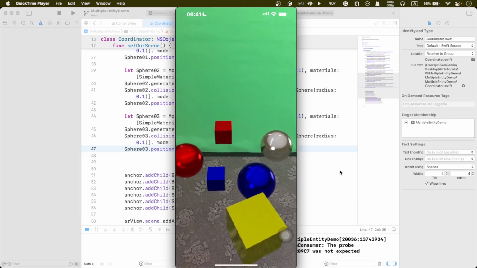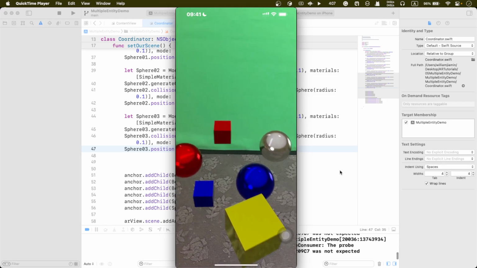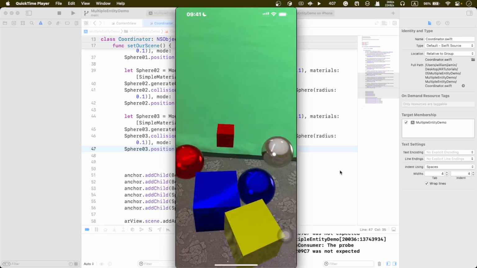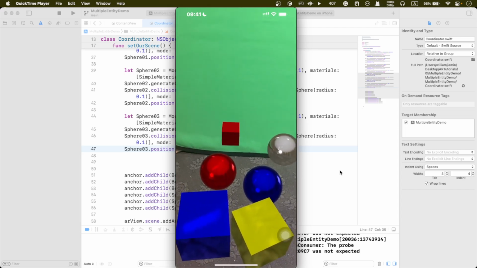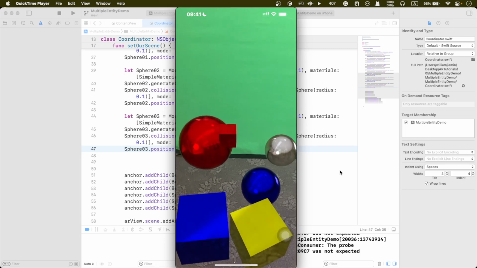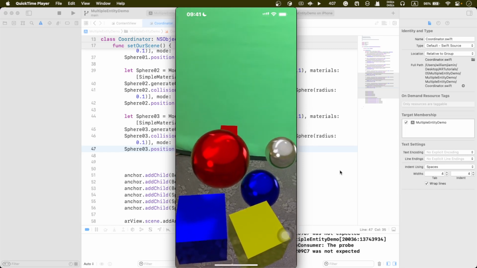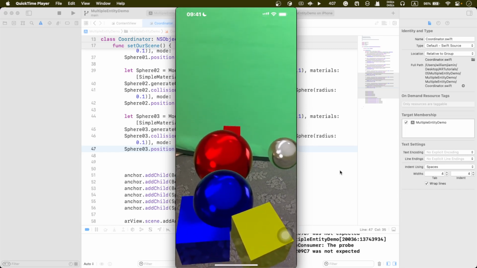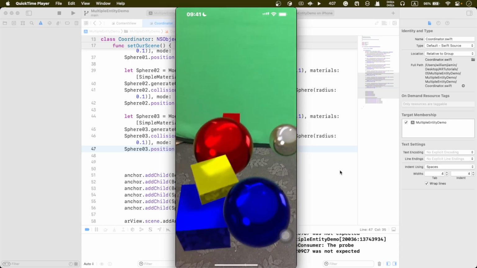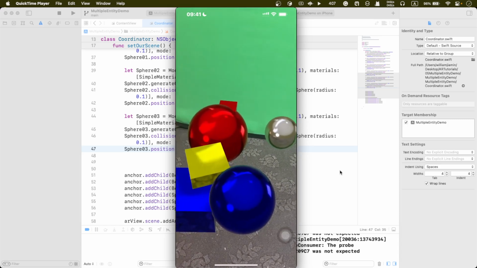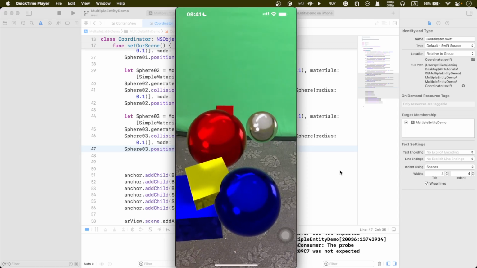Pretty good. It's like a virtual Lego where you can play with your friends. Let me make it bigger. Something like that. I think that's pretty good. You can change different positions and play around with it.